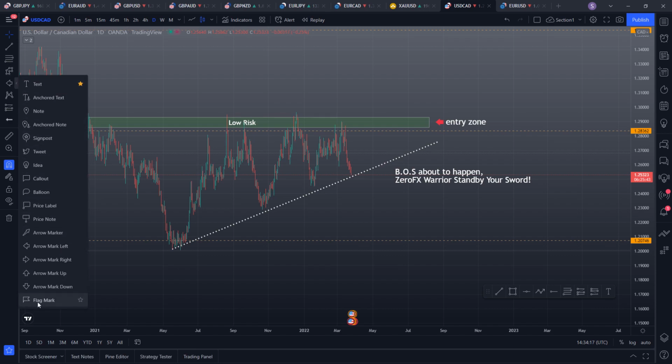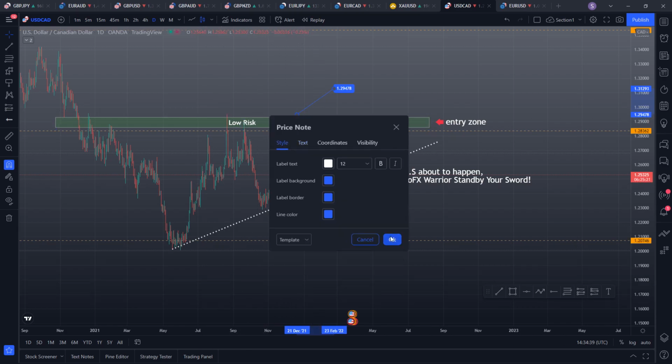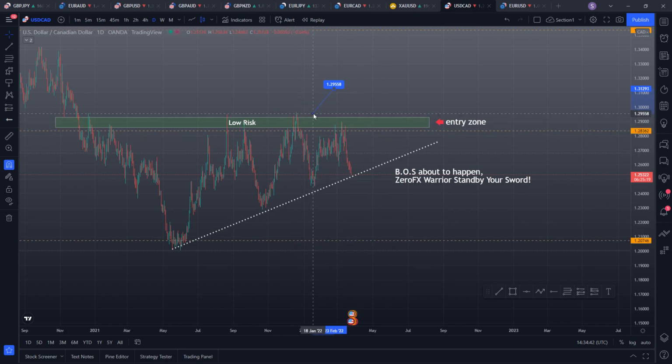So this is basically for you to mark your chart for whatever things you want to put, like price note. Price note is going to give you, for example here, this price here, can I see the setting there?